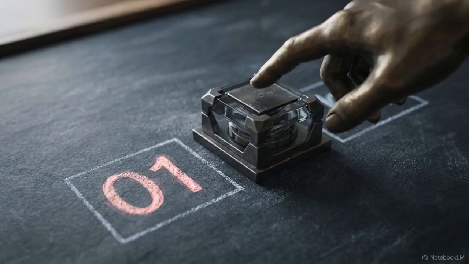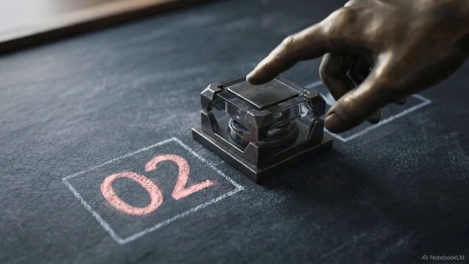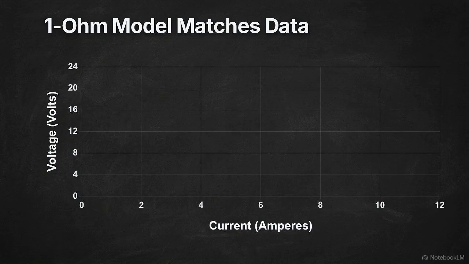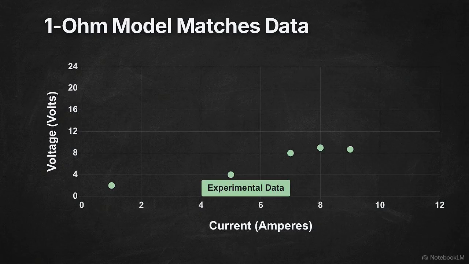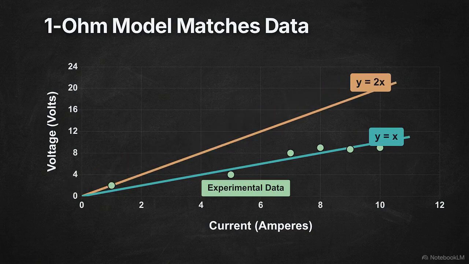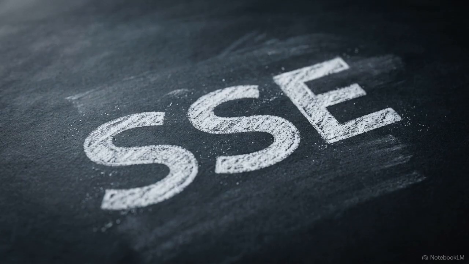To account for the natural noise of a physical experiment, we took multiple readings rather than relying on a single test. Plotting experimental data, current on x, voltage on y, we recorded coordinates (1, 2.5), (4.7, 8.8), (9.87, 10.9). The 1 ohm hypothesis, model y equals x, threads through our data cluster. The 2 ohm hypothesis, model y equals 2x, angles steeper, missing the observations. Visually, it's obvious which line is a closer match, but we need a rigorous mathematical formulation to definitively prove which model is the superior fit.